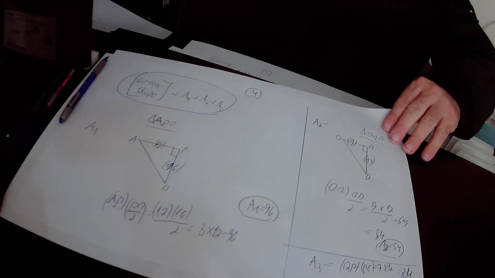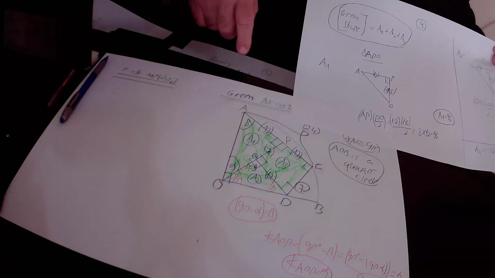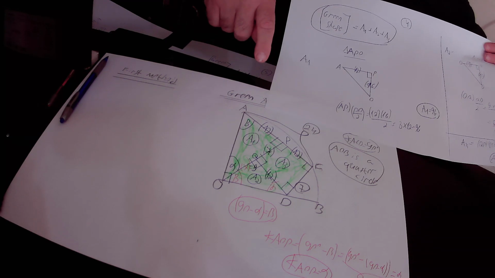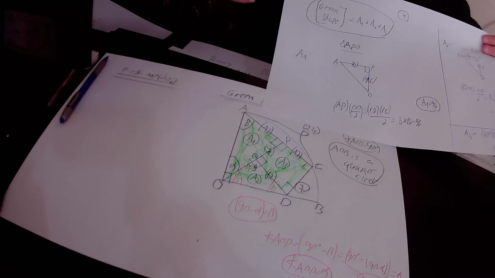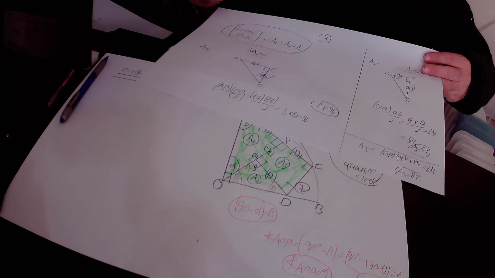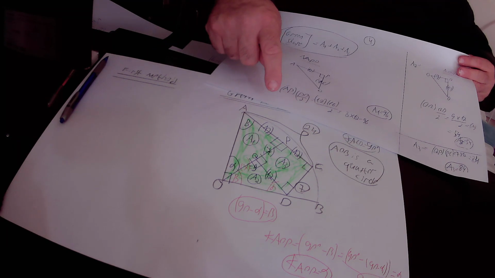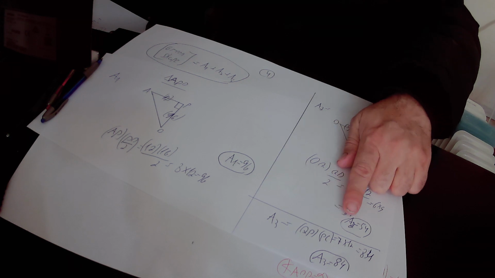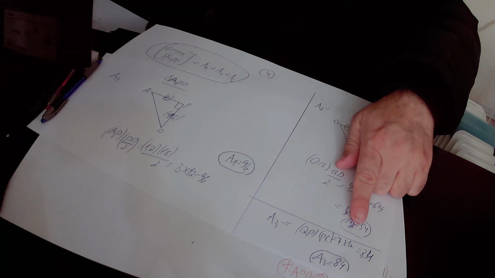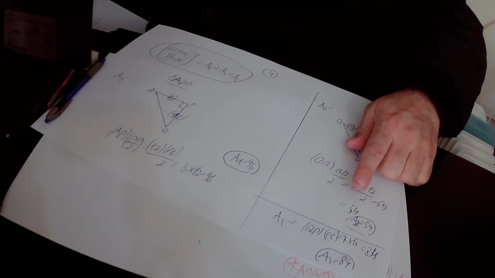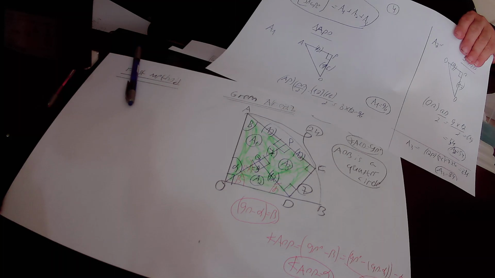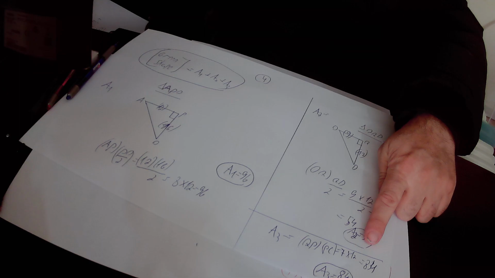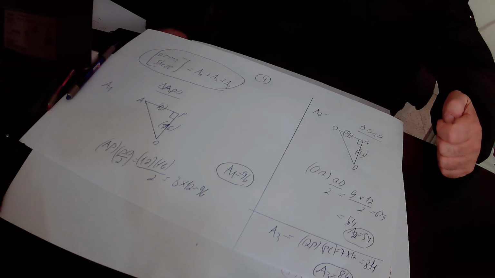And finally, we found the area of A3. A3 is the area of rectangle PCQD. The area of a rectangle is the width times the length. The width is QP times the length, that is PC. QP equals 7, the length PC equals 12. So in total the area of rectangle PCQD equals 7 times 12, that is 84. That is to say A3 equals 84 square units.